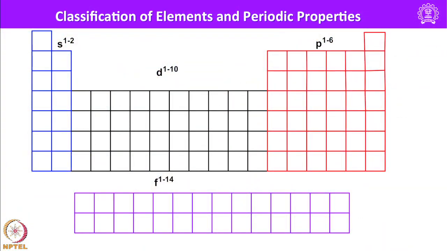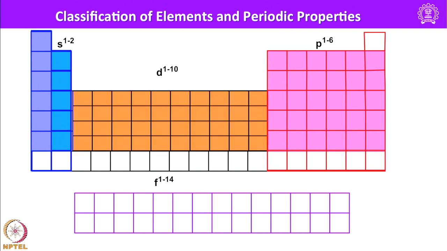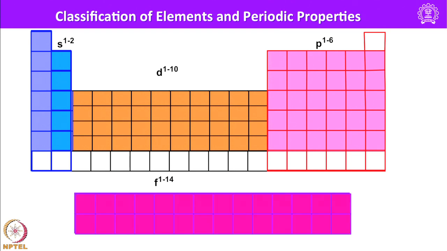So, this is how the modern periodic table looks. I have shown the skeleton here of the periodic table. You can see I have marked 4 different colors to indicate the blocks we have. The first 2 groups are essentially the s block. We have about 11 elements in s block, including hydrogen, and then in p block we have 31 elements including helium, and then in d block we have 30 elements belonging to 3d, 4d and 5d, and similarly we have f block where we have 2 rows of 15 elements each in 4f and 5f series.